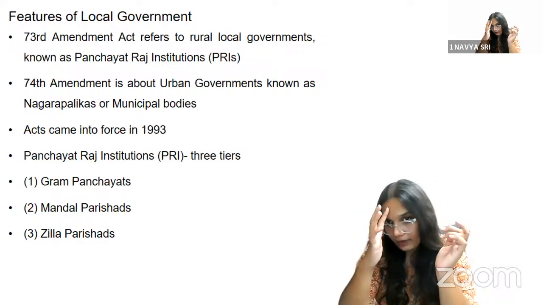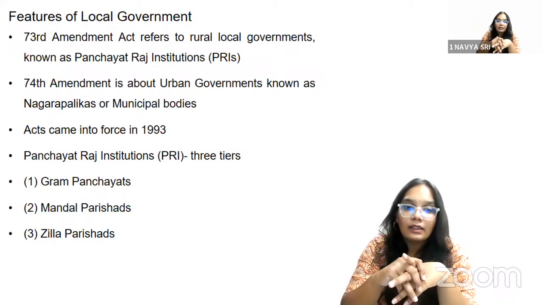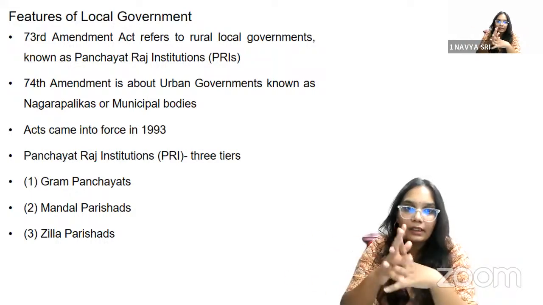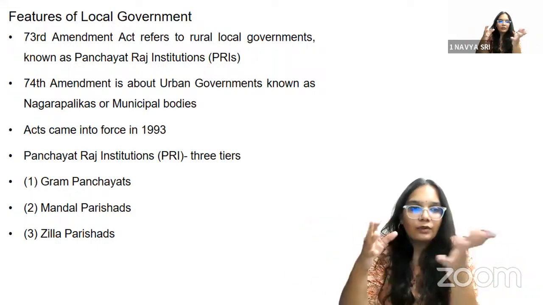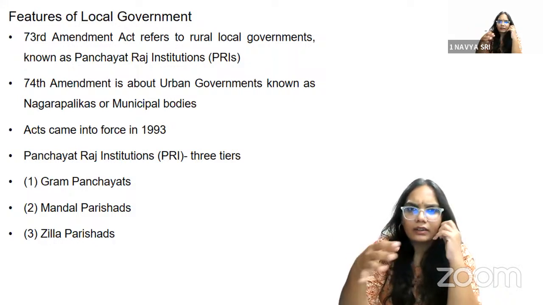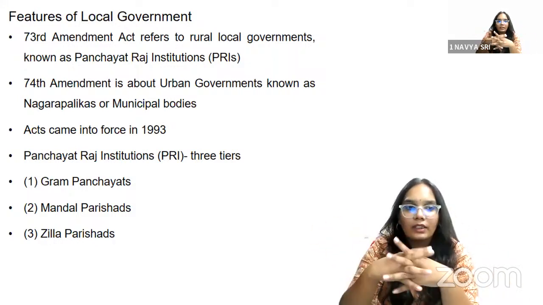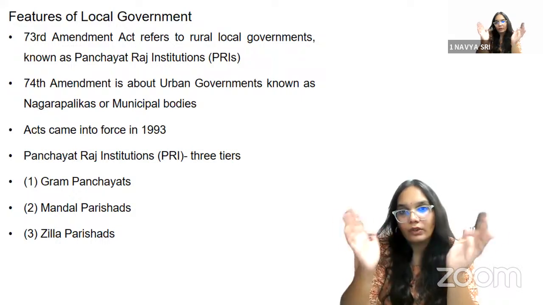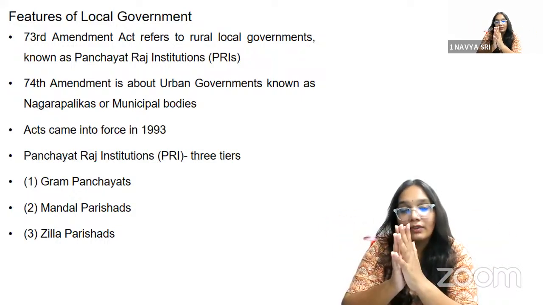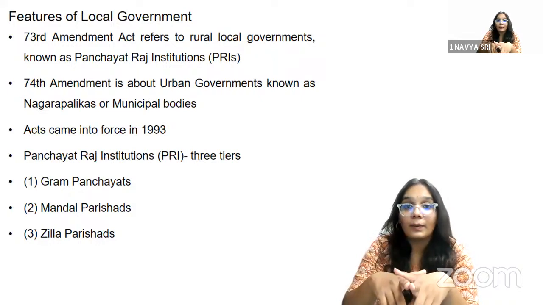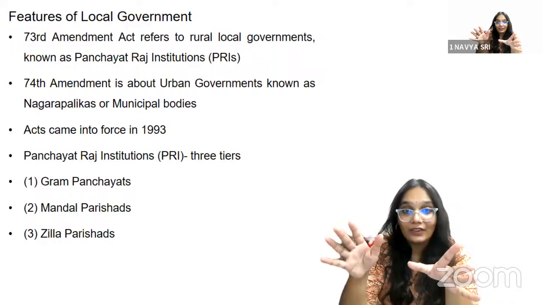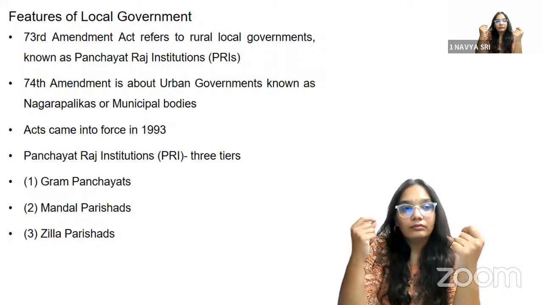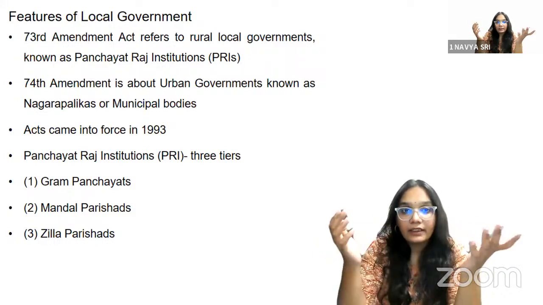So these were introduced in 1992, but they came into existence in 1993 because they were put to debate and discussion, passed in both the houses, then assented to by the president. So obviously it's going to take a little time. As it was introduced, I think in October, if I'm not wrong, but we'll correct. So please check if it was in October 1992 or not. Then the 73rd and 74th Constitutional Amendments, both are very important for the exam setter, from both the theoretical perspective and for MCQs if you are writing competitive exams. So please be quick in reading, or give it a read after the class.